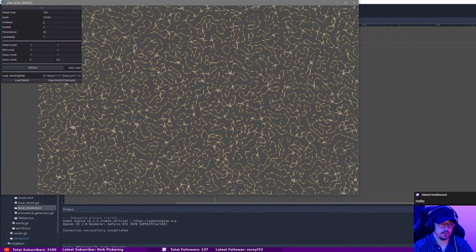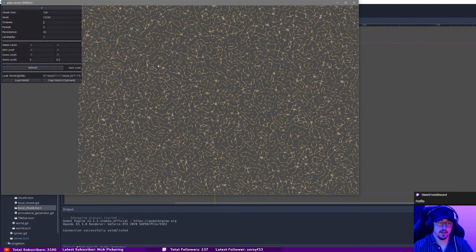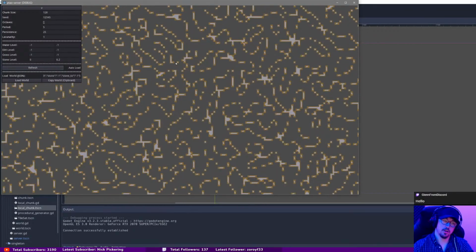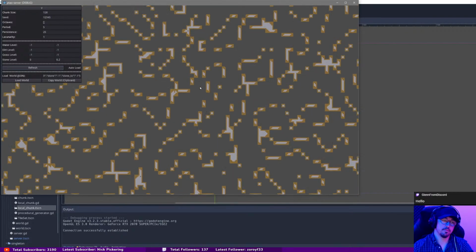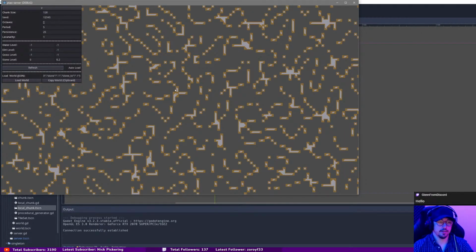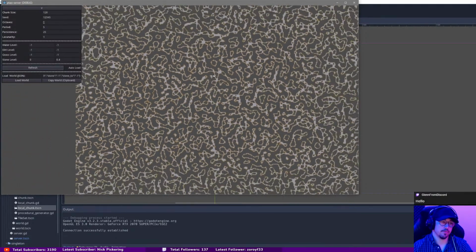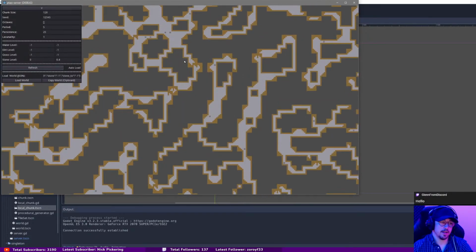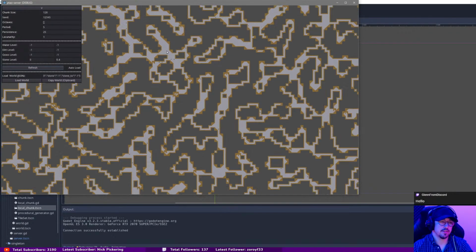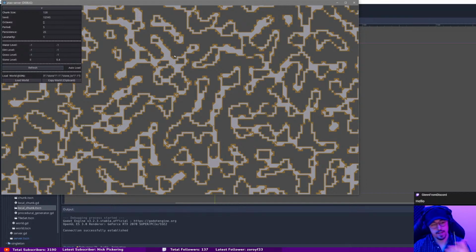Here we go. This looks kinda interesting. What can this be? I don't know. But they're a little better now. They're a little more separate. At the same time, they're a little more put together. What happens if I change the stone level a bit? Interesting, interesting. Okay, so now we can kind of see stone patches, but they're still too connected.